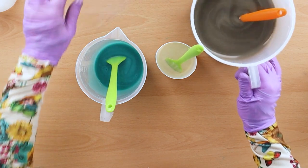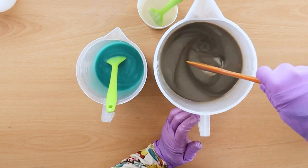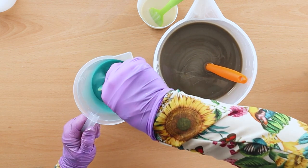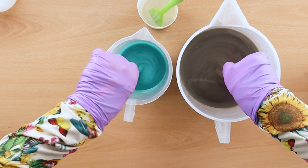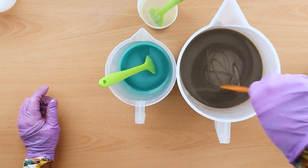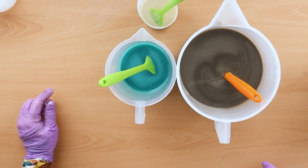We're ready for our pour. I'm just going to keep an eye on this because at the moment I've not really got any trace. My turquoise is my dodgiest one, so that's one I really need to keep an eye on to make sure it's not getting too thick. So I'm not going to blend these anymore. I'm just going to wait for them to come to the desired trace that I want, and when that's happened, I'm going to pour them.